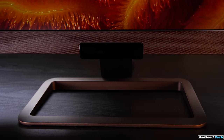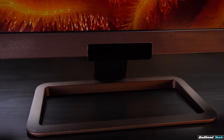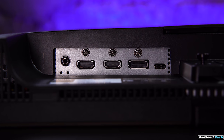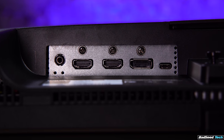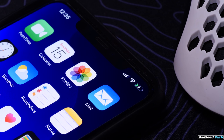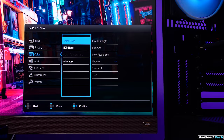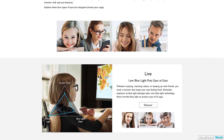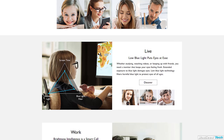The fact that it sits so low on the desk makes connectivity tough — even plugging in USB-C for laptop use is a bigger challenge than it needs to be. As far as connections, you get a headphone jack, 2x HDMI 2.0, DisplayPort, and a USB-C port with video, audio, data, and 60-watt charging support. This gives you a fast charging option for iPhone at your desk, and it's a good option for MacBooks too — it will charge the MacBook and even has an Mbook mode for color matching. You also get BenQ's suite of features like color vision accessibility, ambient brightness adjust, break reminders, and multiple levels of blue light filter.